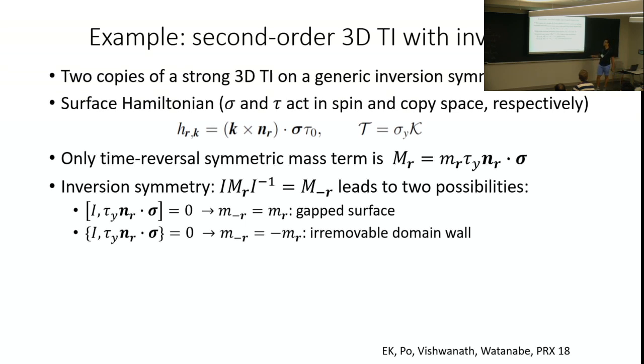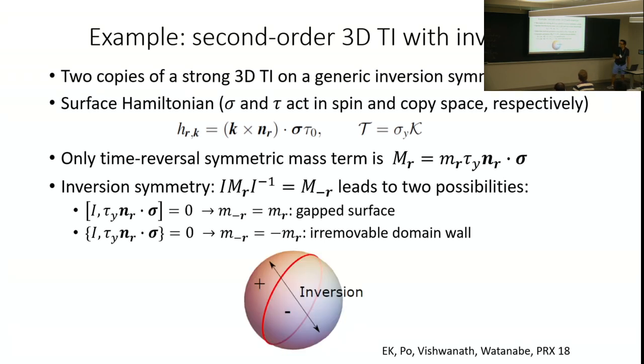Another subtlety is in the notion of bunny obstructions. It was realized recently that in the crystalline setting, not all bunny obstructions are the same. There is a class of bunny obstructions that's so-called fragile, which means you have a system that doesn't have a bunny representation. You add to it something that's atomic, and then you get something that has a bunny representation, which means you have something that's topological, you add to it something that's trivial, and the result is trivial. So these came to be known as fragile phases.